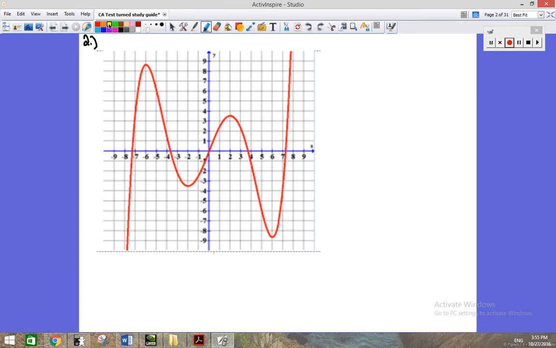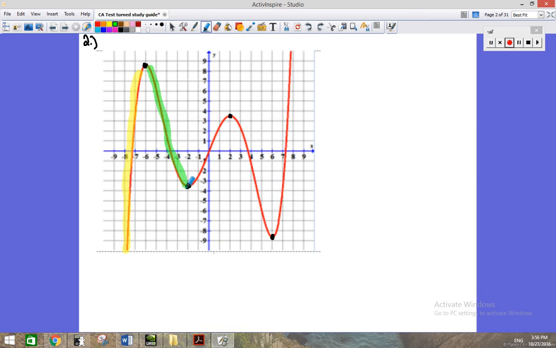Just like before, I'm going to start on the left and move from left to right. As I start here, I'm going up, so I know that the function is increasing. And it's continuing to increase until it hits this maximum point where it changes. See, it's always changing at its max and min points. These are the points of interest that we have in the graph. We know that things are going to change at these points because now you can see that I'm starting to go down. So on this portion of the graph, it's decreasing.